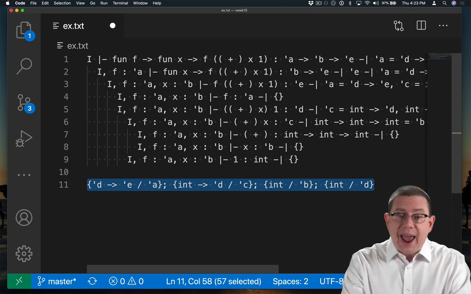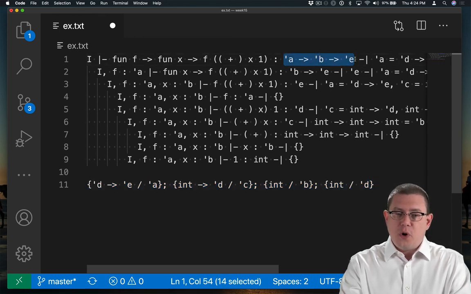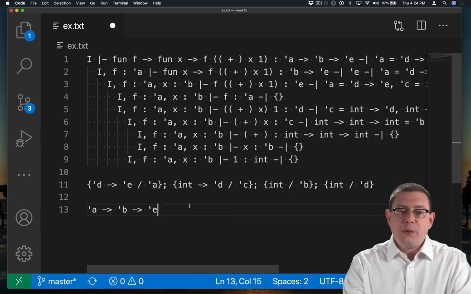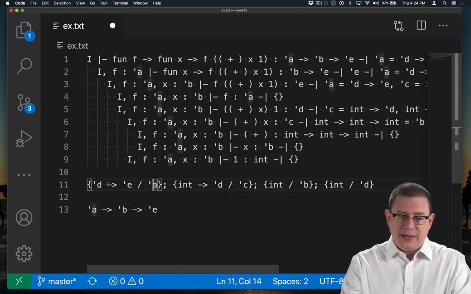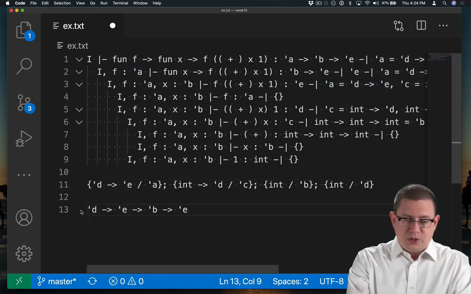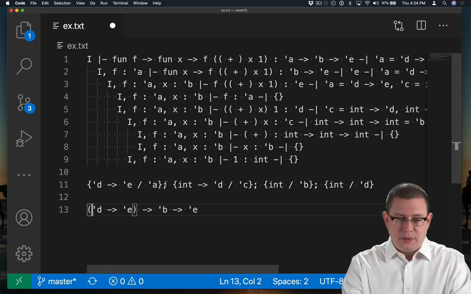All right, now that I have that solution, I want to use it to finish up type inference. So the type I had inferred for the program was alpha arrow beta arrow epsilon. I want to apply this solution to that type. So I do the substitutions in order. First, for alpha, I substitute delta arrow epsilon. Now, of course, I need to put parentheses in there to make sure that type parses correctly. Okay, so I'm done with that piece of the substitution.